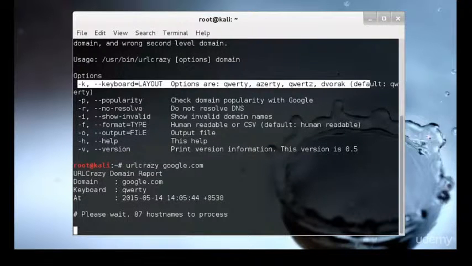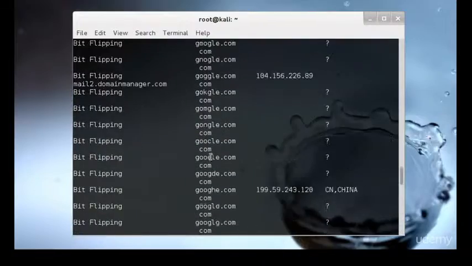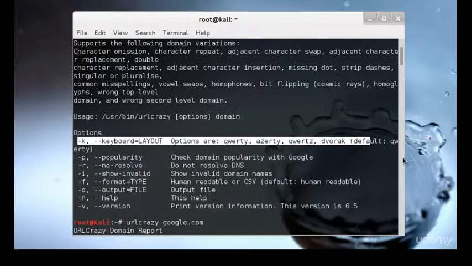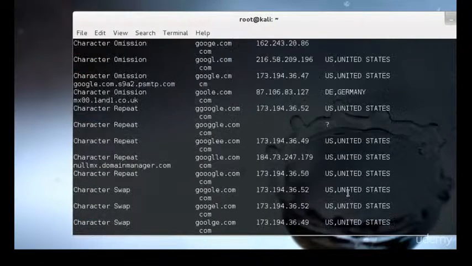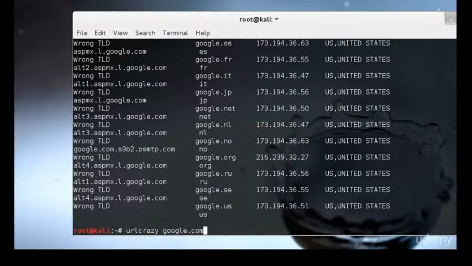Okay, great. So there are 87 hostnames to process with google.com, out of which 86 are fake. Let's check which ones are fake. Okay, there are loads of things. I'll go ahead and increase this a bit, skip, and run this again.